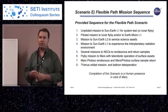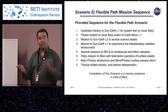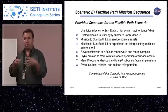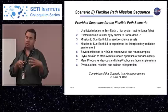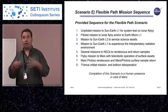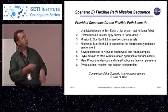Why would we do that? Well, because it's about 5 million miles away. We have a bunch of big telescopes sitting there, both international and in the U.S. We could service them. Plus, it actually gets us into deep space, right? That's a big deal. We've only been in the protective low Earth orbit for the last 20 years, or since '72. And so it gets us out into basically interplanetary space and outside of the Earth's magnetosphere, which is a big deal, as we will come to, which is really our big protective bubble in space.